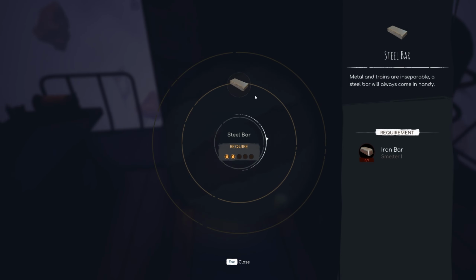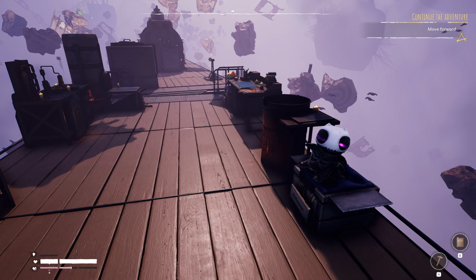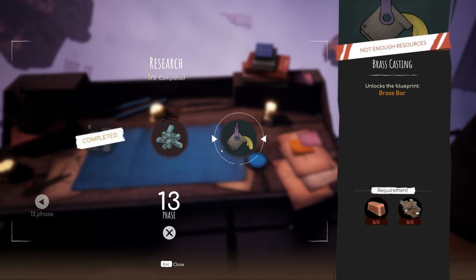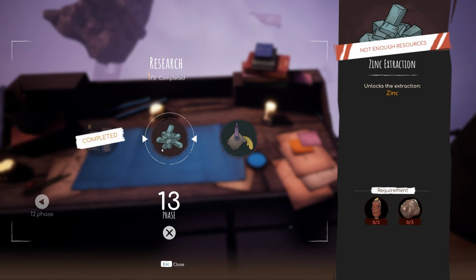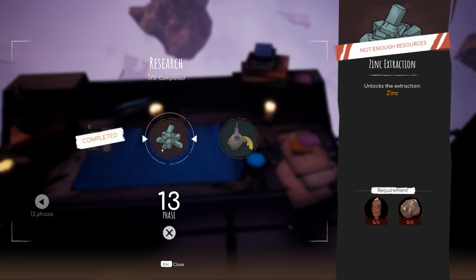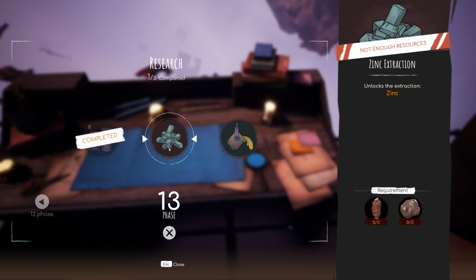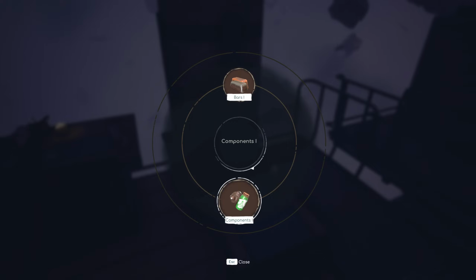Steel. Metal and trains are inseparable. Steel bar will always come in handy. Huh. I don't know what that is, and I can't look at it. As soon as I mouse over, it's gone. But it's what's on here, so it's something I can make in a smelter. It's that.